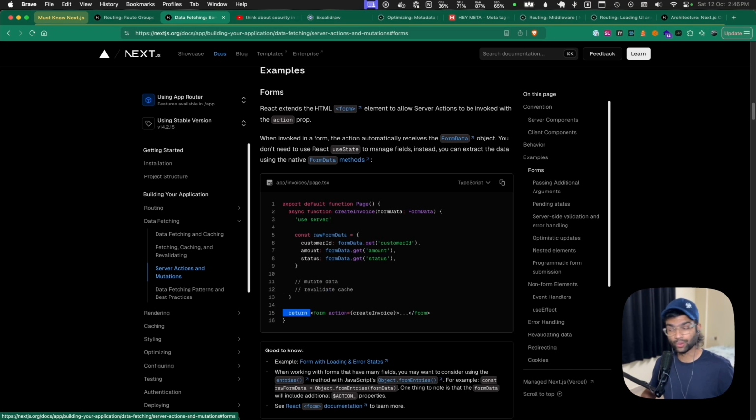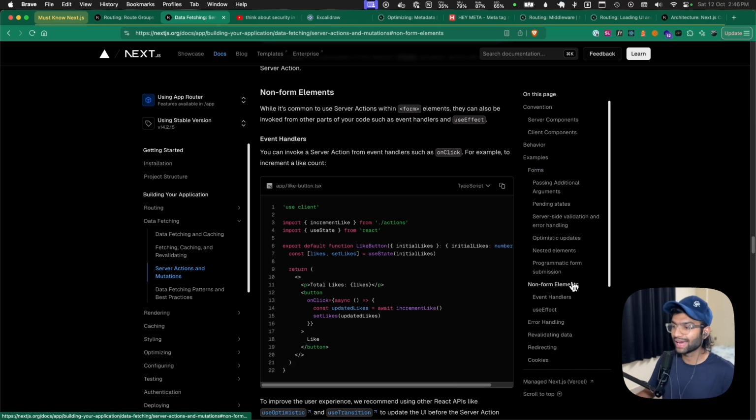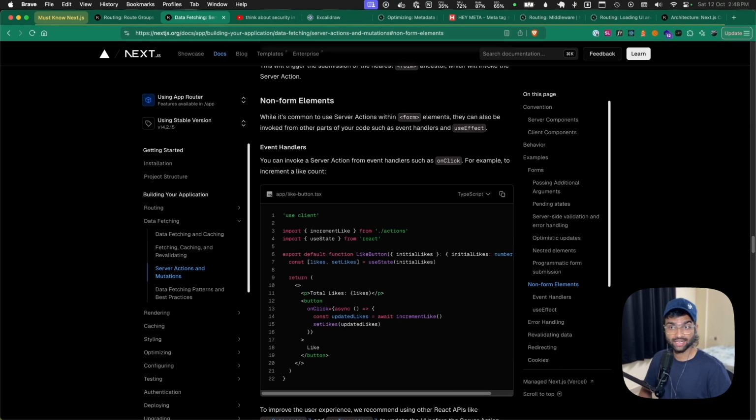Now, while this is true, I feel the major power of server actions is when you're using them inside a non-form element, which means that anytime you need to create a post route for handling any sort of mutations or any sort of thing that does require a post to be sent to your server, you can actually utilize server actions for that. You don't have to create a separate API route for that using Next.js API conventions.